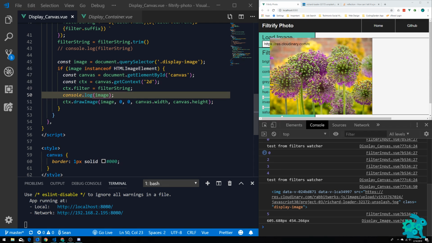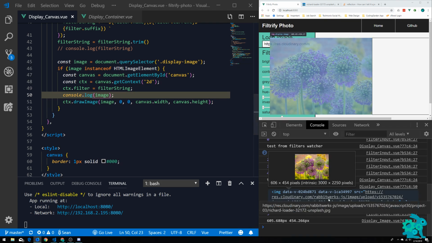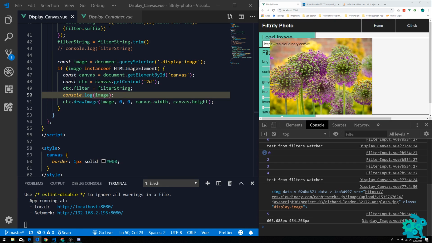Yeah. Okay, I see. He's taking it away now. So he was suggesting that we could do an onload function.